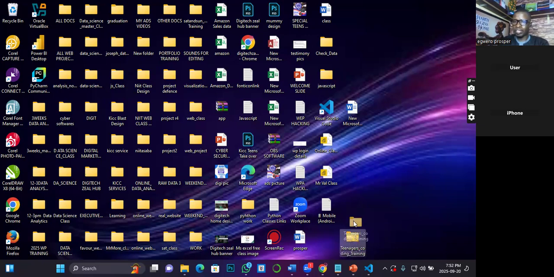Now, the next thing is for you to open up this very folder and then create one more folder. Remember that we are starting with two languages, HTML coding and what? CSS. So you open it up.